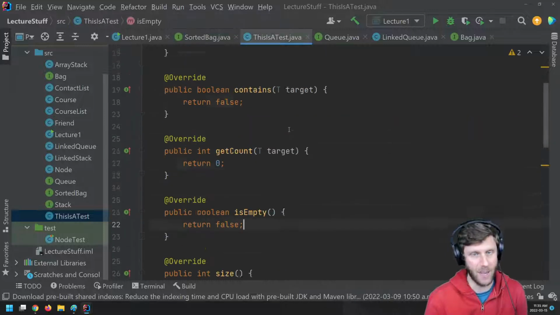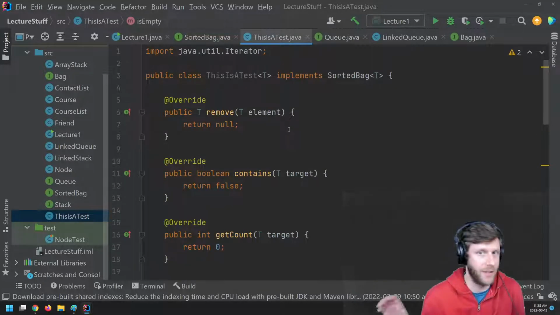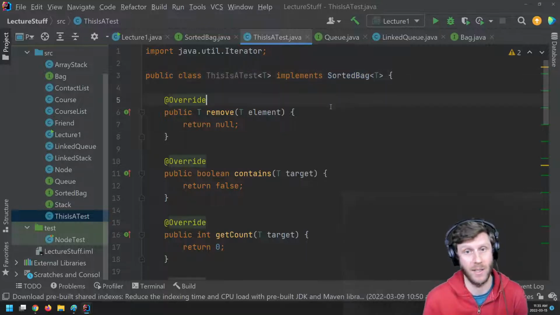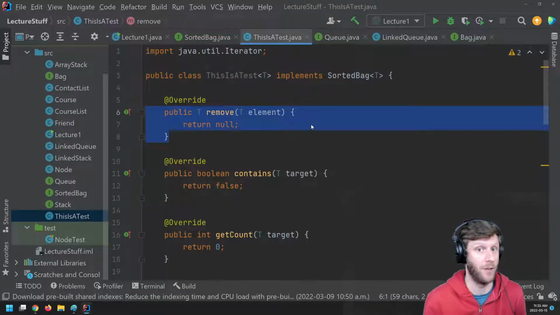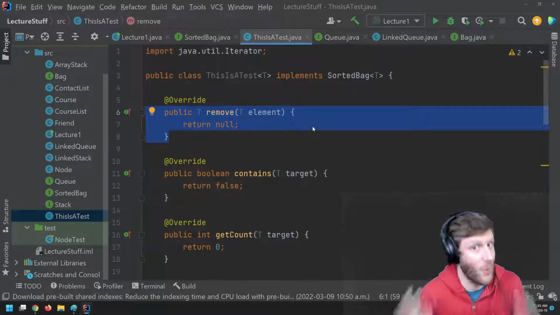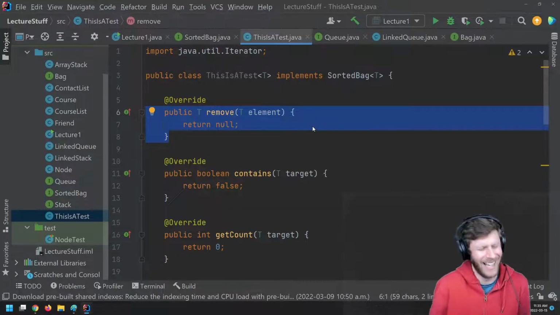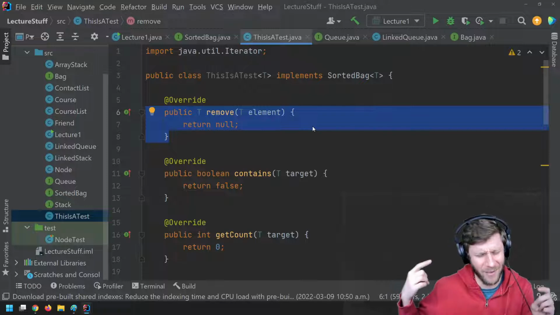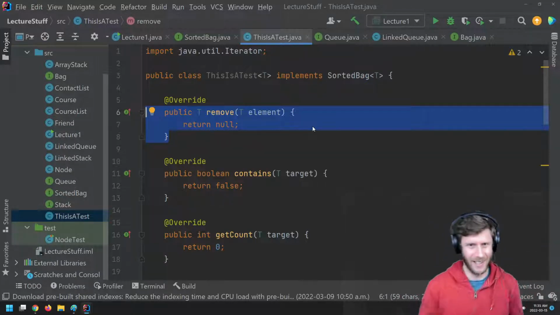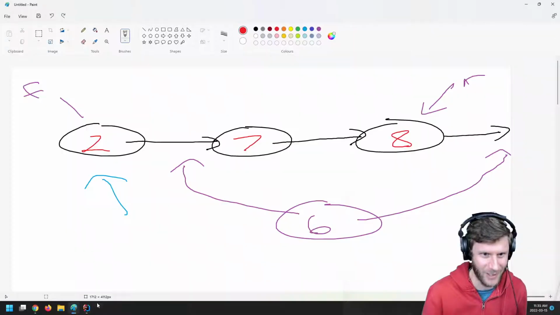But then in my example here with this is a test, if I'm implementing a sorted bag, I have to implement everything from bag and sorted bag, because sorted bag extended bag, which means if anything implements a sorted bag, it also must implement the bag. I know it sounds like I'm saying a lot of connect-these-dots, but that's not what's happening. Let me see if I can draw this.